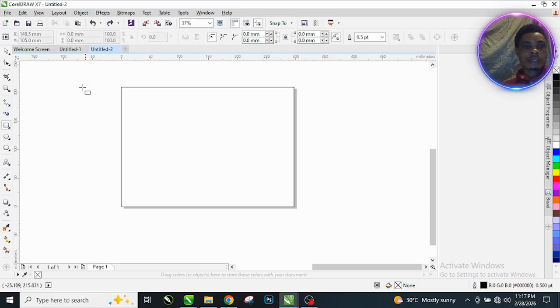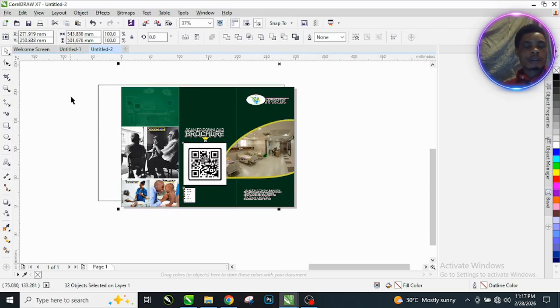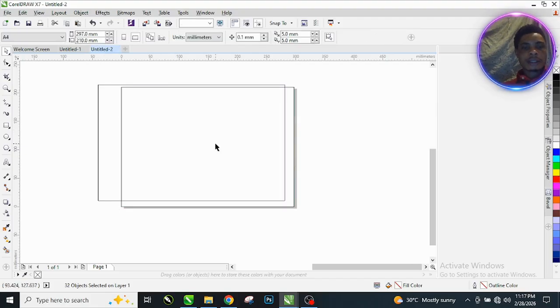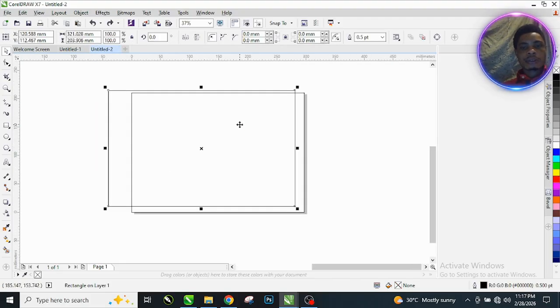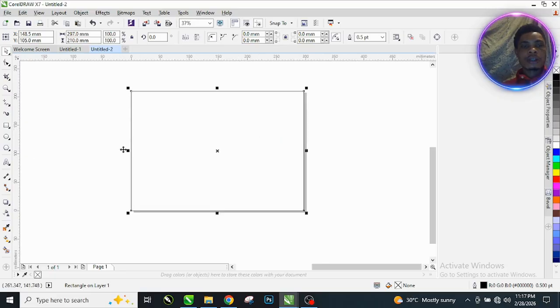In CorelDRAW 2021, we have to draw it and then come here to resize it. But in this particular CorelDRAW 2017, you don't need to do that. All you need to do is double click here, and the rectangle will come up to resize the normal page that you have here.